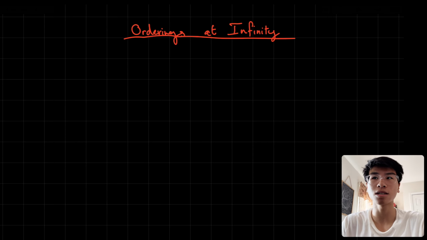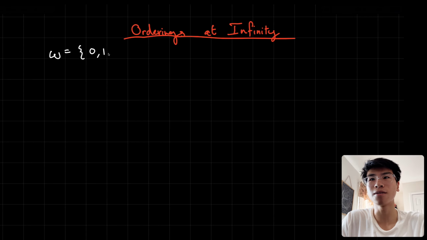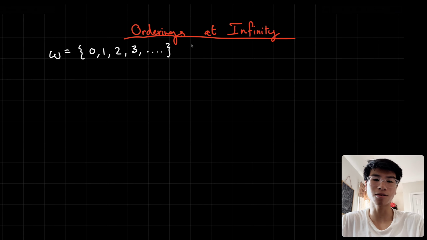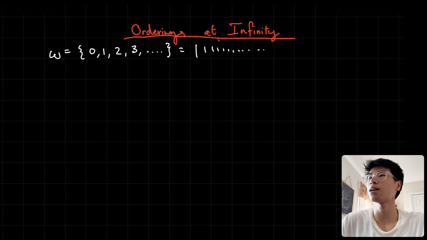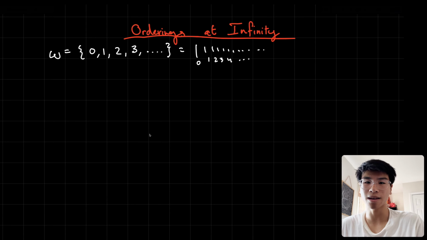Again, this requires us to assume that infinity exists. But let's suppose it does. Let's suppose that there is an ordinal omega which consists of all of the natural numbers. In matchstick notation, that would look like this, where we simply have an infinitely long sequence of matchsticks, and they're labeled with the natural numbers. With this omega, we can still do ordinal operations. We can still do addition and multiplication.